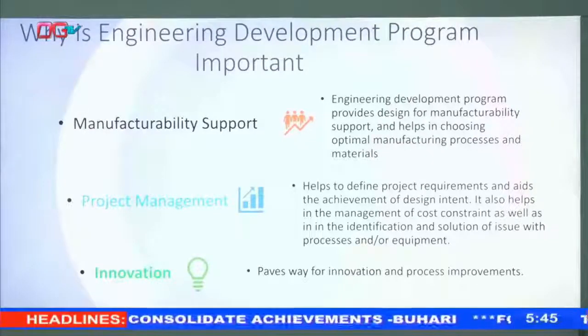Engineering development program, what are the advantages? What are the important parts of it? Like I said, manufacturability support. You can have design. When you do your design, you do it with the intent that you will create it. So when you do it with the intent that it can be created, that okay, there is a machine that can help me roll this polymer into a very slim material that I can now use to make nylon, it would help your design thinking.